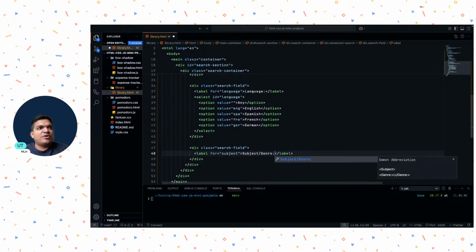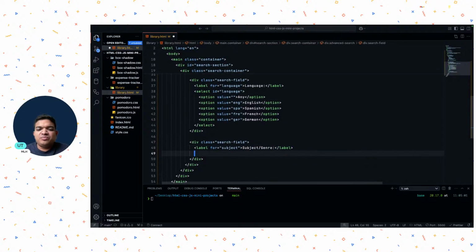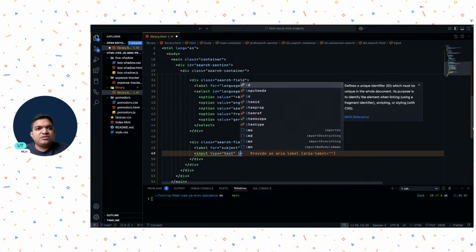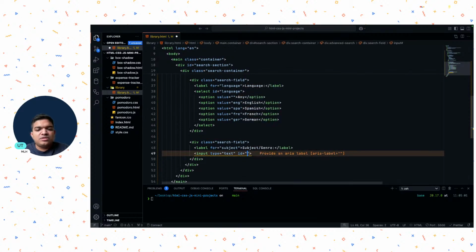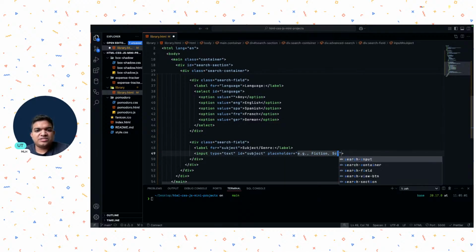The input will be of type text, of course, and the ID would be subject, and we can have a placeholder which says, for example, what are different genres. There's fiction, there's science. Come on, dot dot dot.